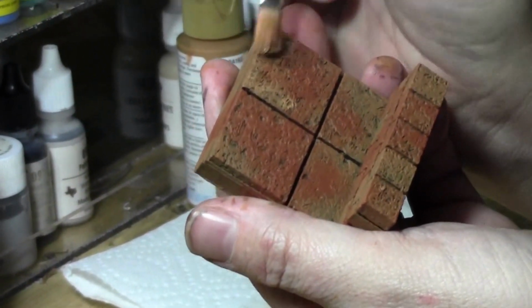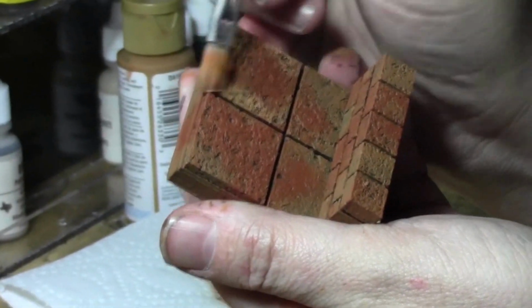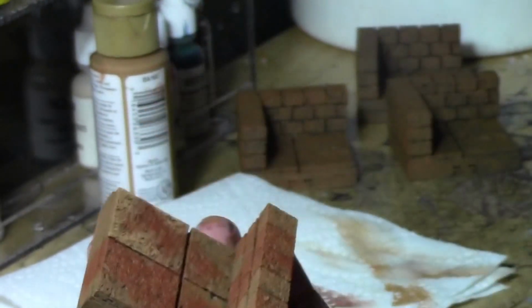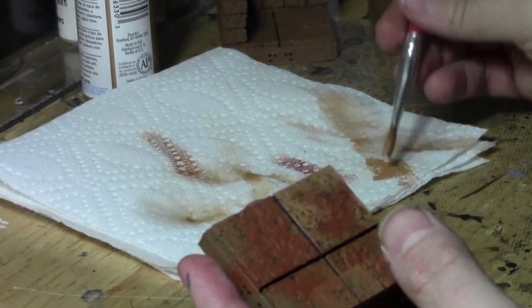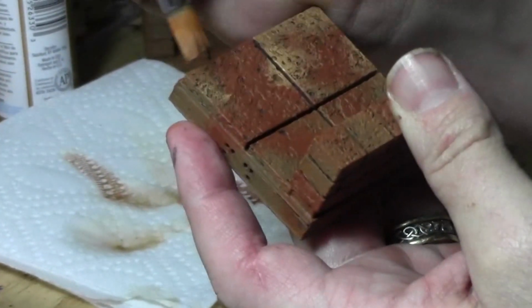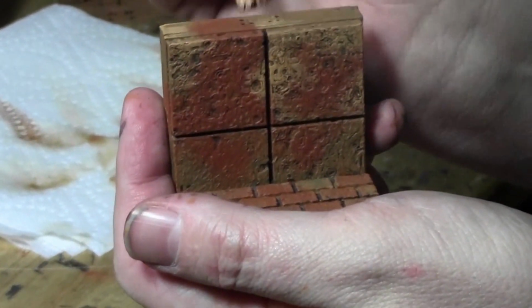We're going to hit this pretty much with the side of the brush. Now, you're inevitably going to go over some of the areas that you hit with the red. That's fine. The idea here is that you're looking to just create a mottled texture on the tile, and then we're going to build on that. It's almost like camouflage, but desert colors.